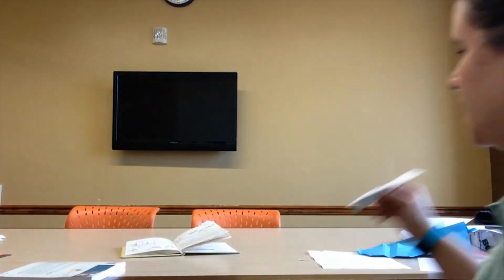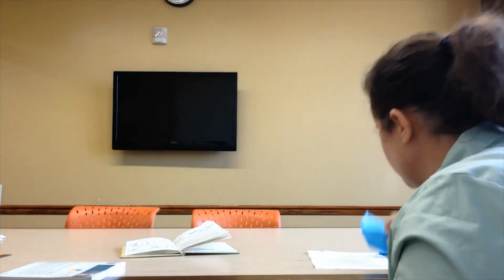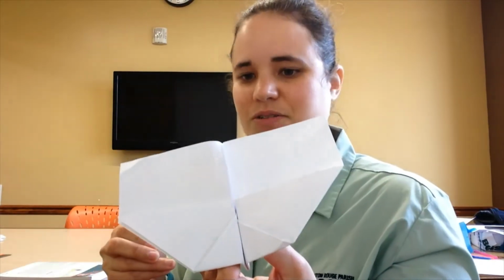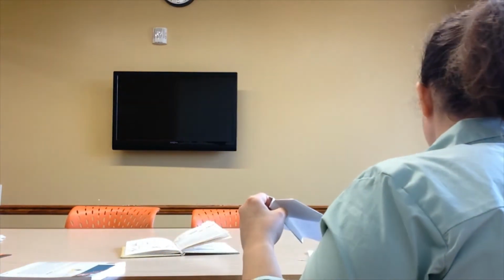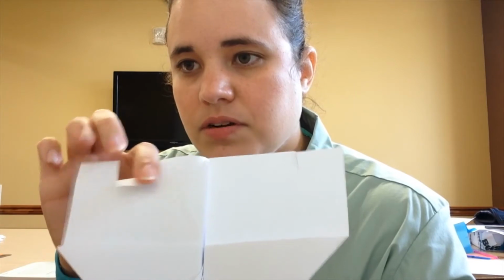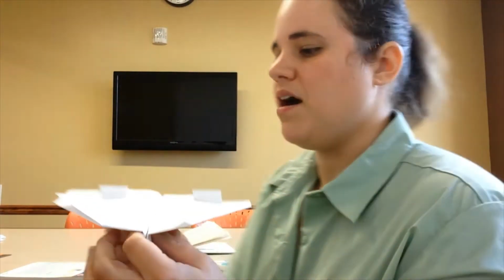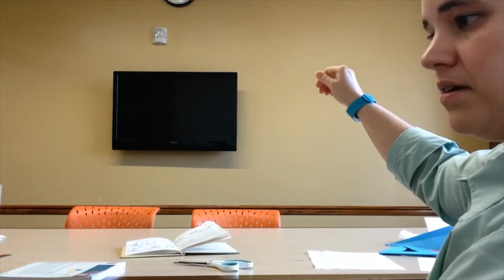Just like the other one, feel free to fly it just normally. You can watch it do all kind of crazy things around the room. This one likes to do loopsy-loops. You can also play with the paper clips. You can also cut some little flaps in the back like we did before. So you see, I just cut some flaps. They're about an inch, inch and a half. We can fold them up, we can fold them down, and see how that changes the flight. And there you go.